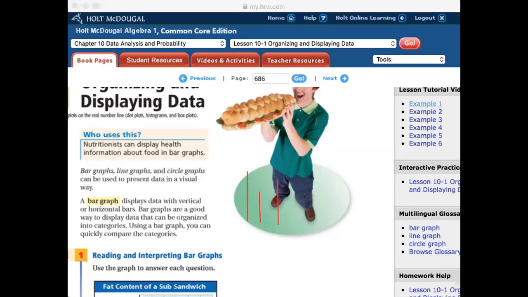So I'm writing 1 plus 6 plus 3. The cheese, till its end, and then I will go down. It is between 8 and 10, so it is 9, so I'm going to write it here. Then the mayonnaise, I'm going to follow it till its end, so it will be here. So it is after 10, so it is 11. So I'm going to add all the fats here in each ingredient. 1 plus 6 plus 3 plus 9 plus 11 will be 30. So the total grams of fat in the sandwich is 30.